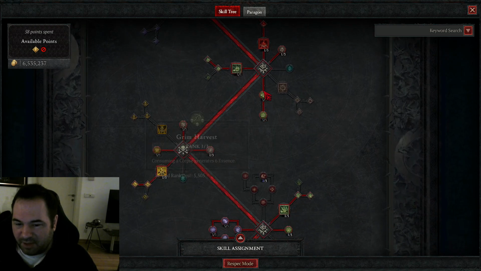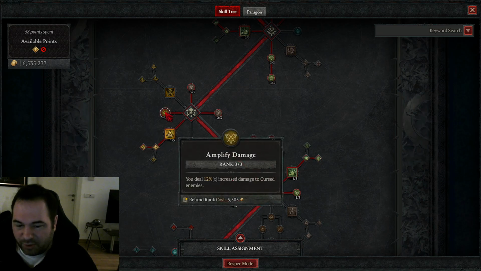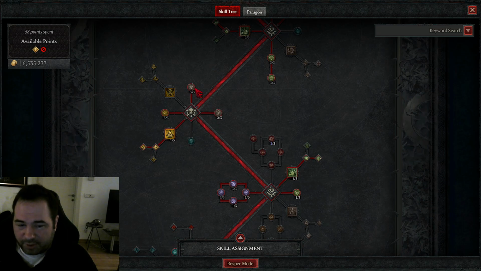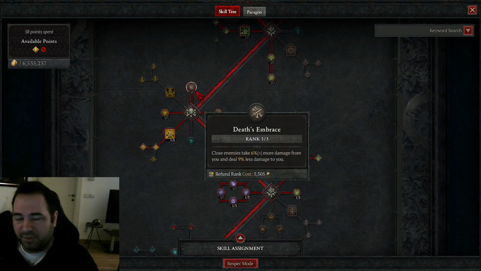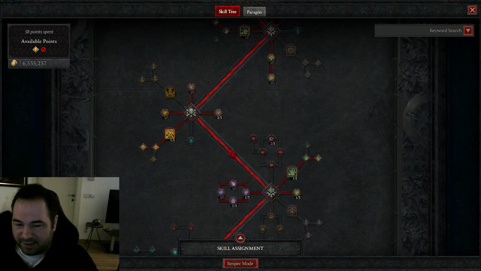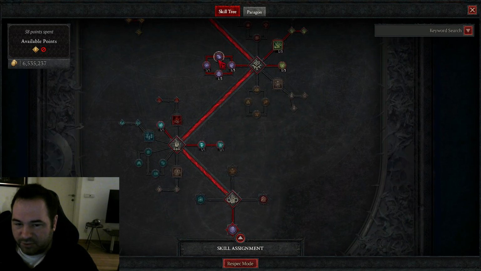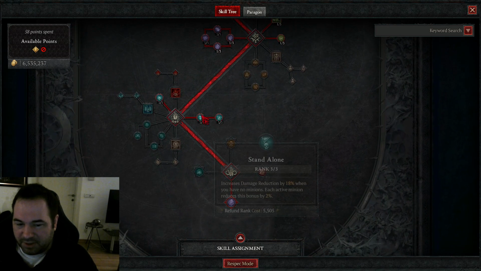Triple points into Grim Harvest and Fueled by Death. Then you go Amplify Damage, Decrepify. Abhorrent or Horrid both work. Abhorrent is good for resetting Blood Mist since we're not using Bone Storm yet. Death's Embrace and then Death's Reach. You know, the classic drill. I'm not gonna go over into full detail. You can see the build here.